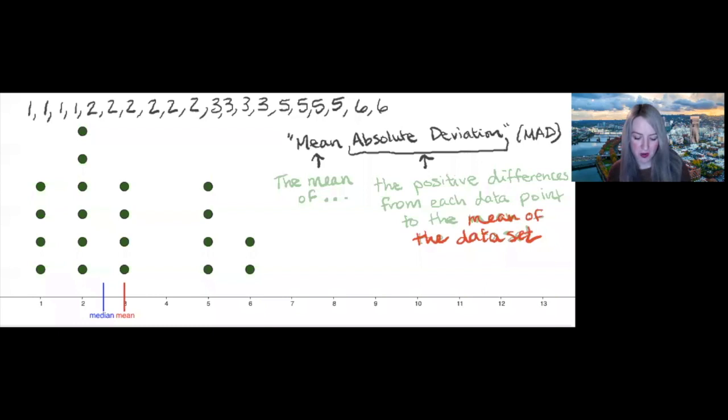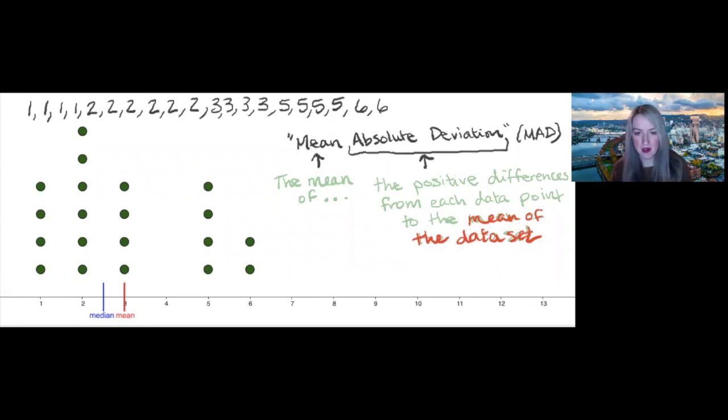Okay, so the first way that we are going to look at summarizing how spread out a data set is, is an idea called the MAD, or the mean absolute deviation. And this is covered in our middle school standards currently. If you've ever heard the term standard deviation, we are not doing standard deviation, but the MAD is like a baby version of standard deviation. It's actually something that we can make sense of.